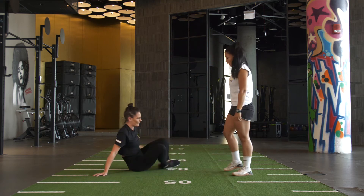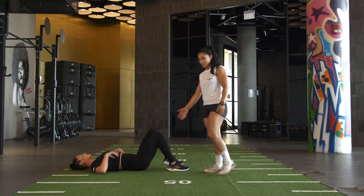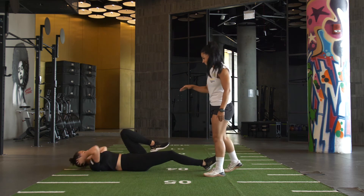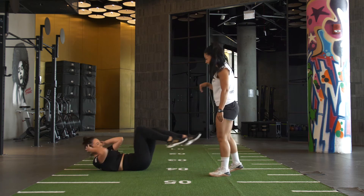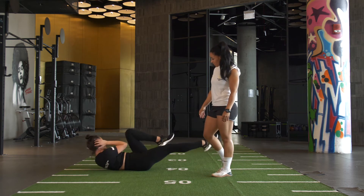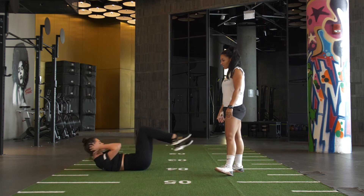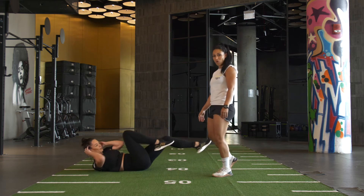On your back. You're taking a break — count for 5 seconds, try and get straight back in. Try and stick with Kim — she's dying here, she's still going. 2, 3, 4, 5, 6, 7, 8, 9, 10, 11, 12, 13, 14, 15, 16, 18, 19, 20 — 1, 2, 3, 4, 5.